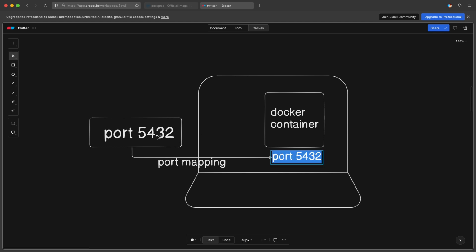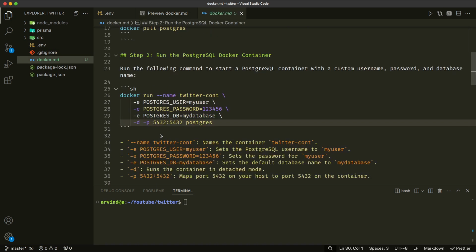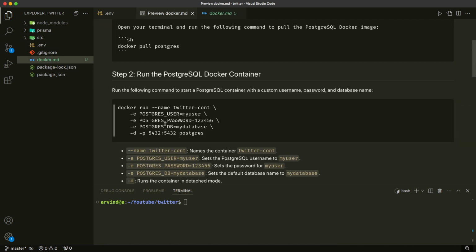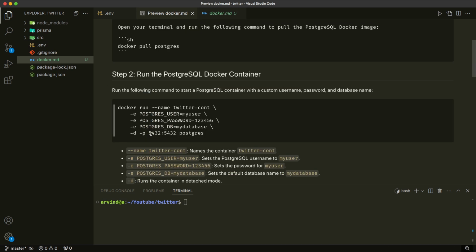Okay, so if a request comes to this port, I should map it to the port of this Docker container. So this is known as port mapping, where I am mapping the port of my computer to the port of this Docker container. So how do we map this? We write this -p flag with the port of my computer to the port of the Docker container.